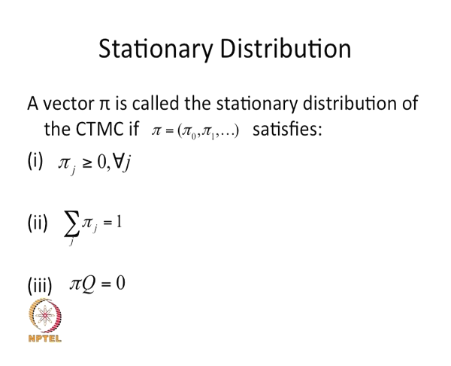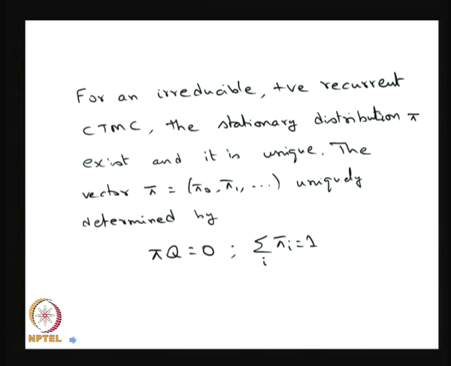Every time we are discussing the default CTMC, that is a time homogeneous CTMC. The main result for the stationary distribution: whenever you have an irreducible positive recurrent CTMC, the stationary distribution exists and that is going to be unique. There is no need of periodicity in the CTMC, whereas for the stationary distribution of the DTMC we have included one more condition, that is aperiodic. But for the CTMC, there is no periodicity for the state. Therefore, as long as the system is irreducible and positive recurrent, the stationary distribution exists and it is unique. And by solving these equations, you can get the unique stationary distribution.